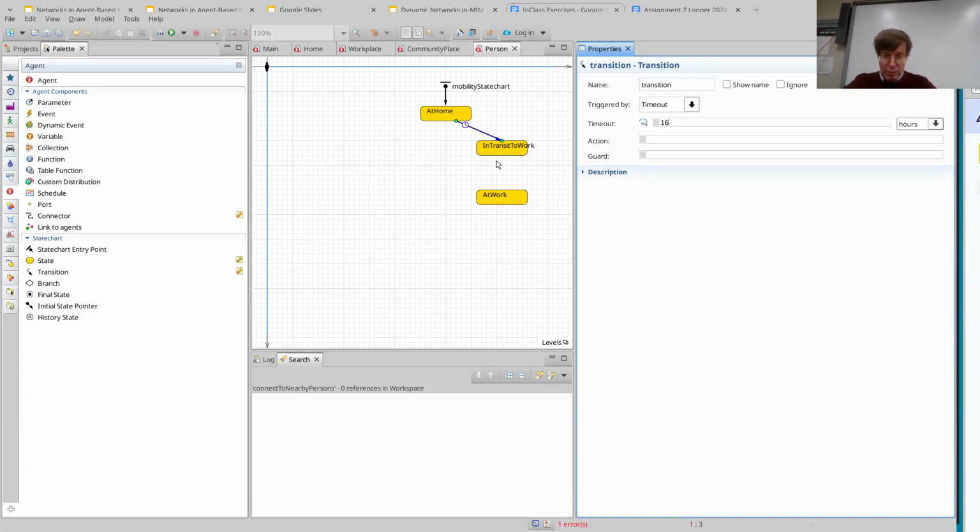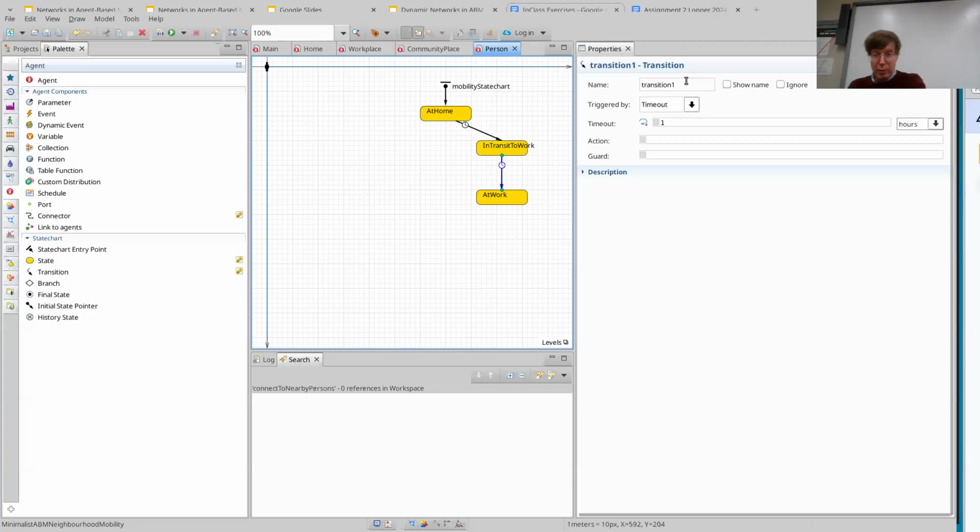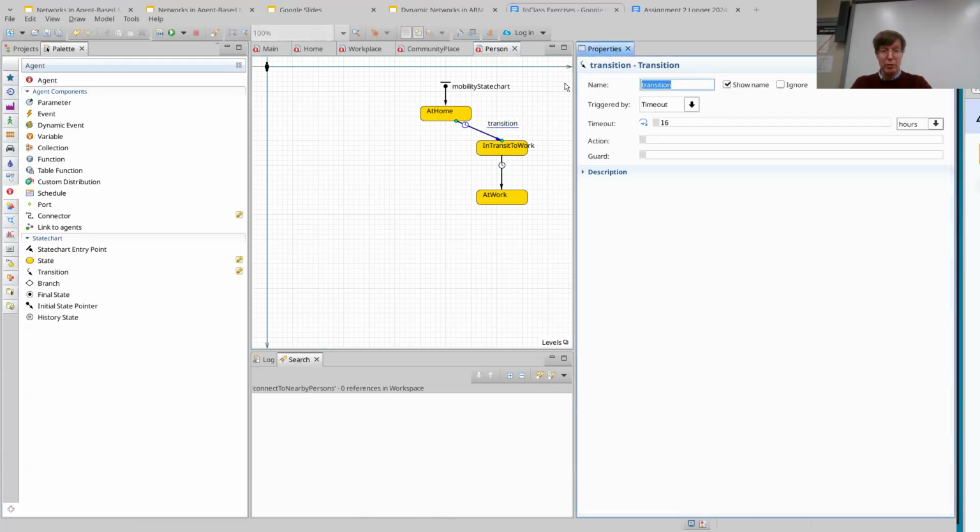Okay. Next, we're going to add in a transition from in transit to work, which is going to be a new type. Oh, I should have given this a name. I have taught again bad habits. So I'm going to go up here. I've left it as transition. That's leaving money on the table. You want your model to be intentionally revealing. You want to be clear about what these things are, both for yourself and for others, for stakeholders.